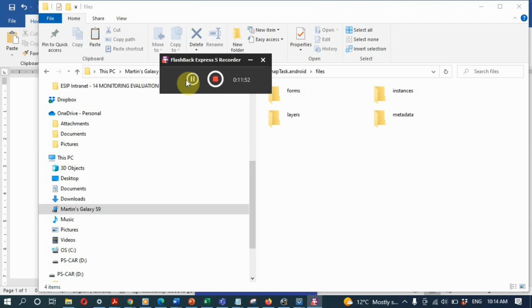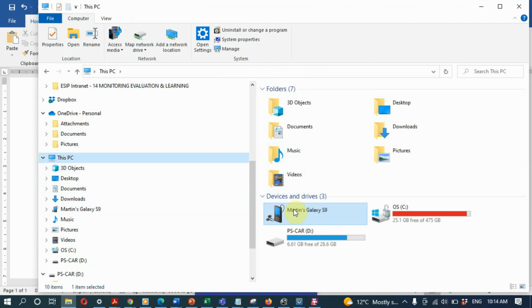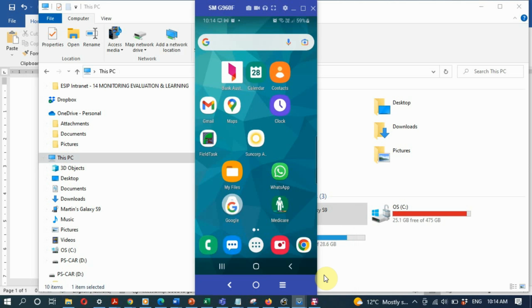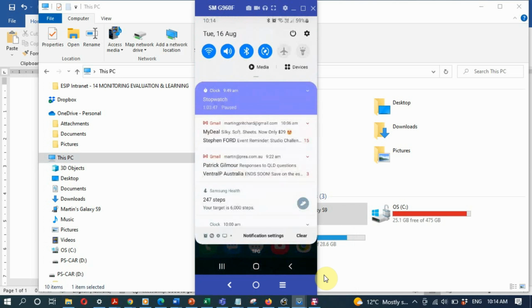If that still doesn't work, if your phone still isn't showing up here on the left-hand side panel of File Explorer, or not showing up under This PC, which might also be called My Computer on your laptop, then the other thing to do is to have a look at your phone. Make sure your phone's unlocked. And what we're going to do is to look at the notifications area of your phone. To see the notifications area, start from the top of your phone with your finger and swipe down. And then you'll start to see all the notifications.